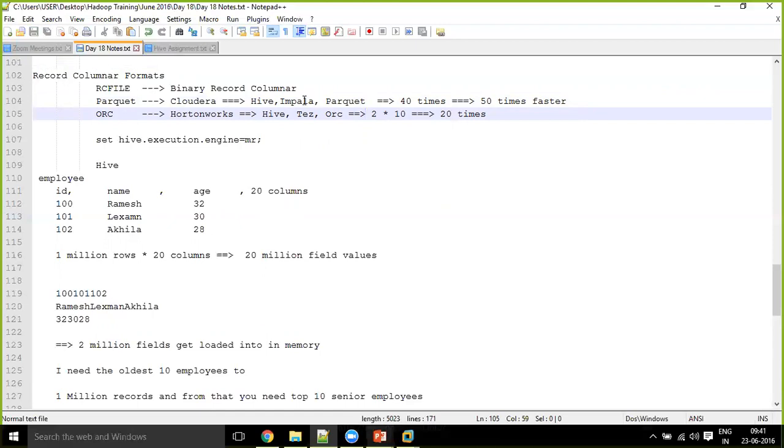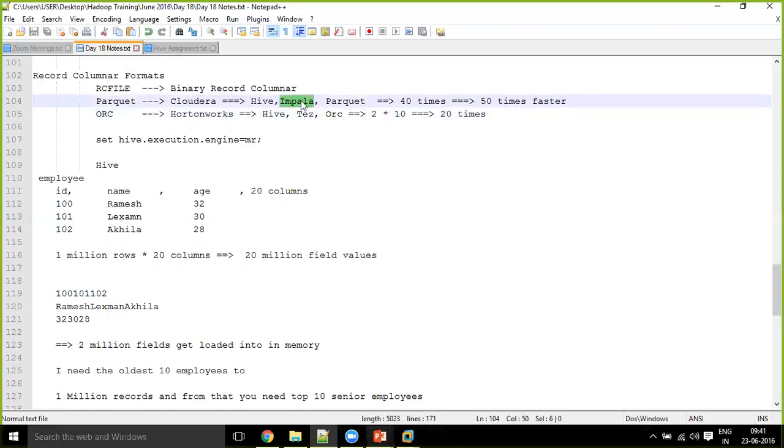But when you take the combination of Impala and Parquet, it's amazing. It's super fast compared with Hive, Tez, ORC, whatever the best combination that you can take in Hortonworks. Oh, I thought ORC is the fastest. ORC is faster when you only compare Parquet and ORC.